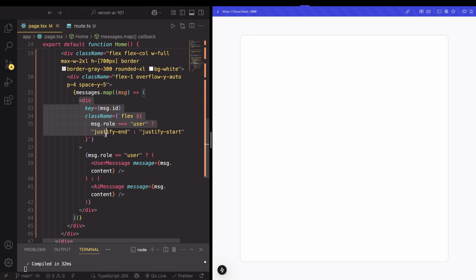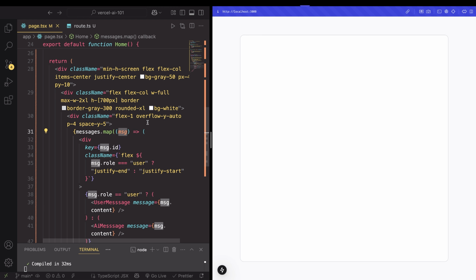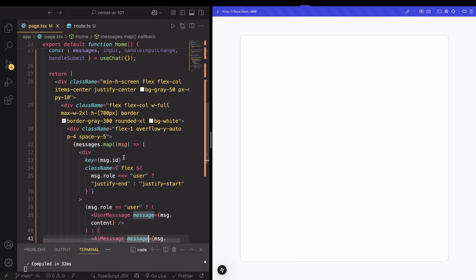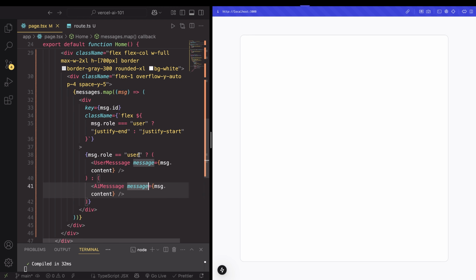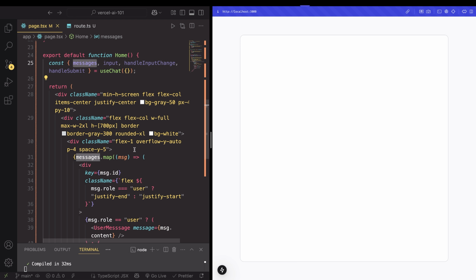As you can see in here, I don't do that for these child components. And in this case, the ID actually comes from the messages coming from the Vercel AI SDK from the backend. But now that we have this in here, let's quickly review what we have done in here. So we went through the messages, and this is an array, okay? This is an array of messages. For now, an array of messages, nothing else.